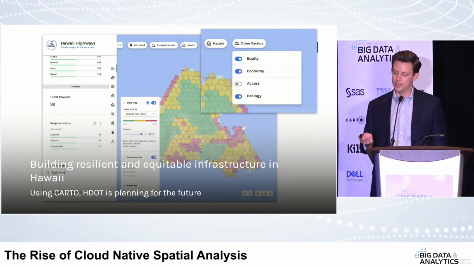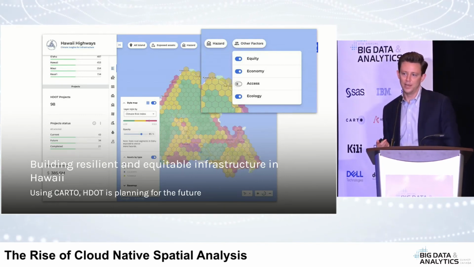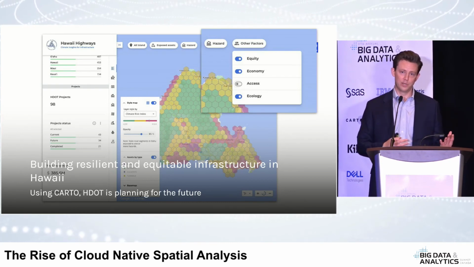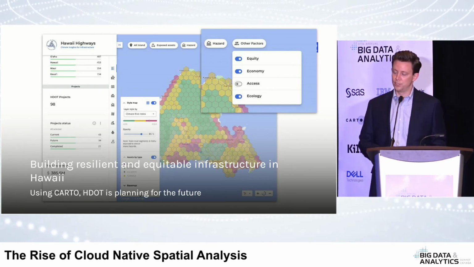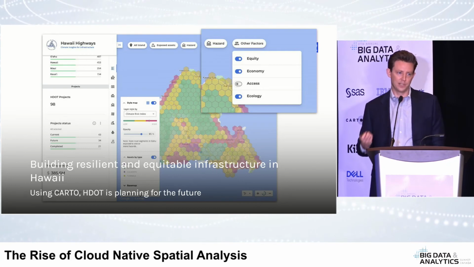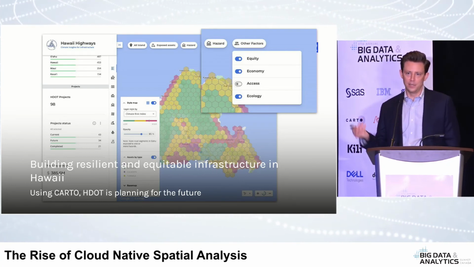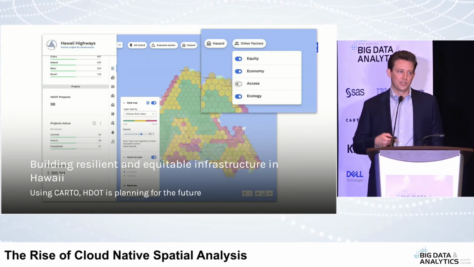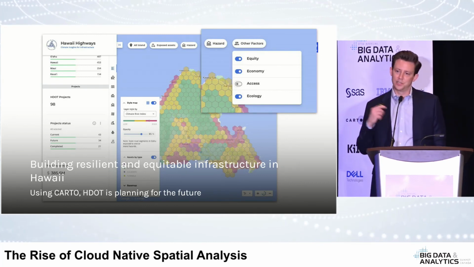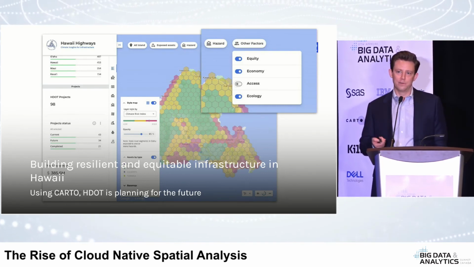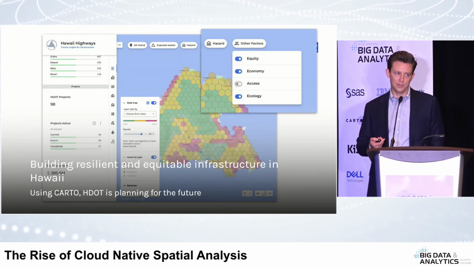And the last one is Hawaii DOT. So that's the Department of Transportation, Hawaii. They're looking at using all of this rich data that they're producing within their departments and agencies, but to answer questions about sustainable and resilient development. Hawaii has lots of issues with sea level rise, inland flooding, erosion that they're looking at. So they want to say, where should we prioritize that? How does it intersect with topics around job access? What about equity? How does this provide for different access for our tourism within the space?